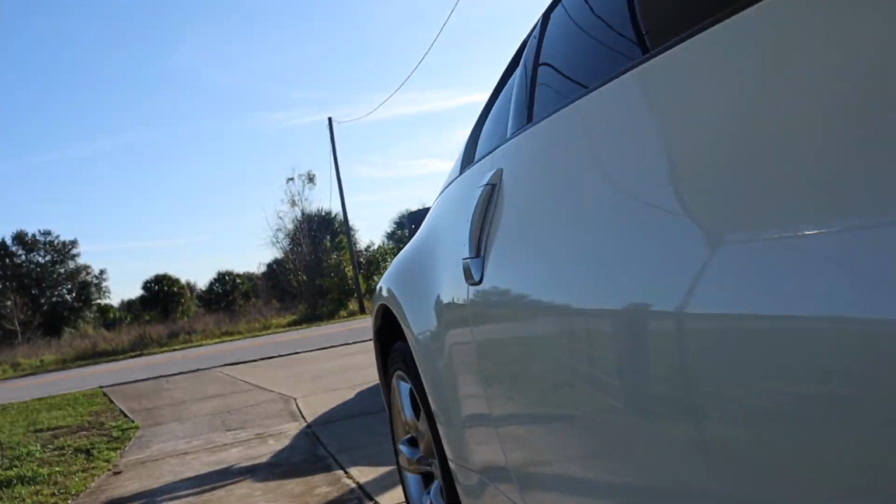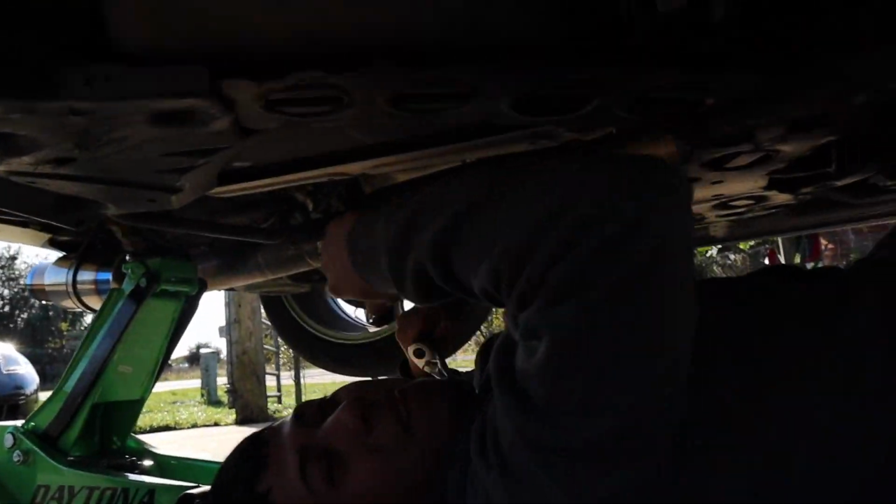Today's gonna be the day that we're gonna be doing the clutch install on the 350. We already got started. We lifted up the car already. We took off the white pipe, and right now my homeboy's working on taking off the drive shaft.